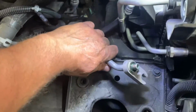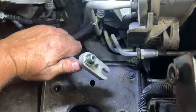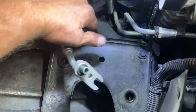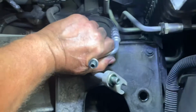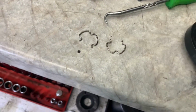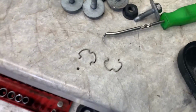Okay, what you do is you go over there, you stand on a little step stool, reach down in there, grab the top one, wiggle it back and forth, and pull this whole thing off. And then the top one comes off, and that one to the compressor is the discharge line. And then you got the other one that goes to the evaporator, which is this one. Pull that one out, wiggle it and pull it. All right. I removed the E-clips from my trans-cooler lines on the condenser.